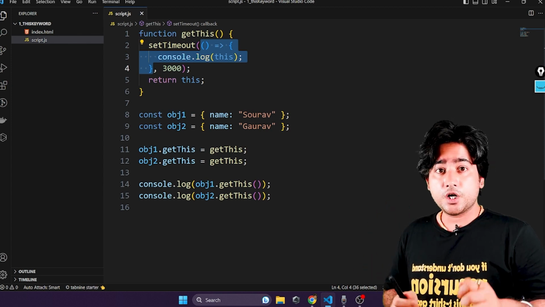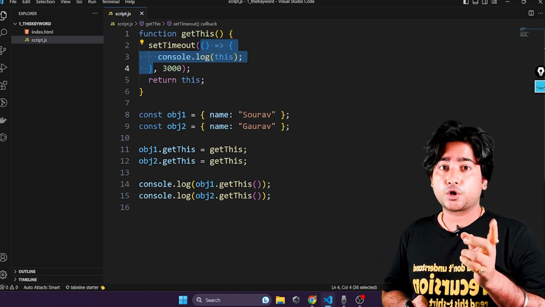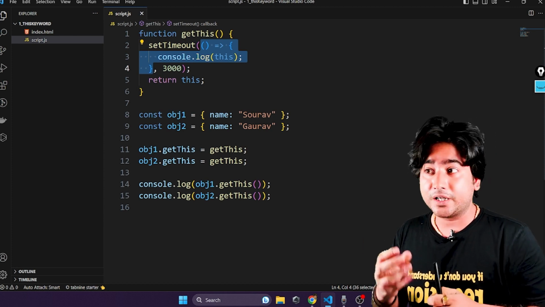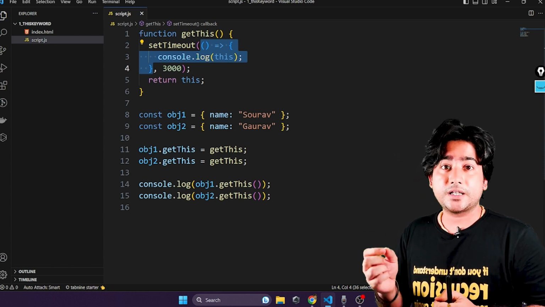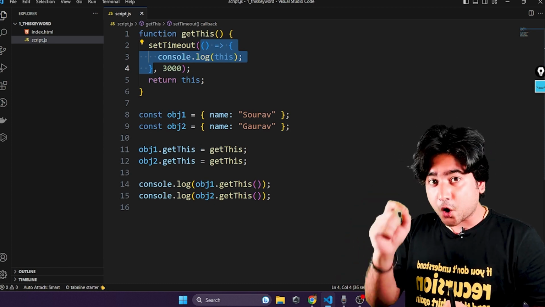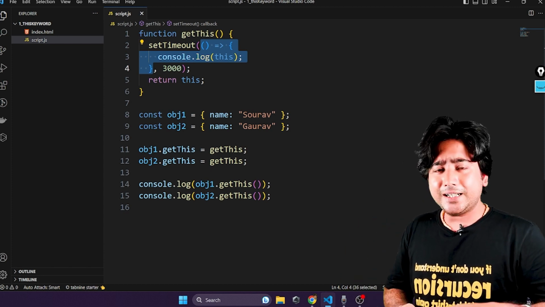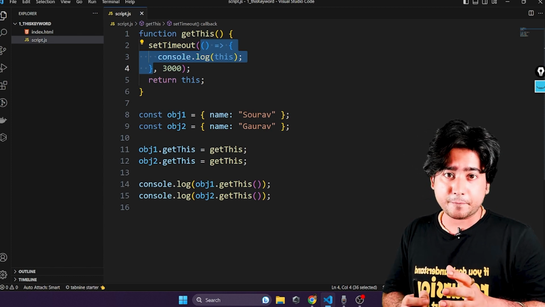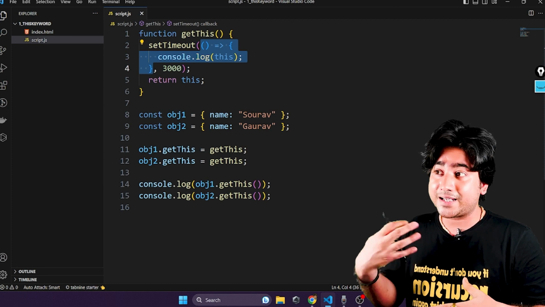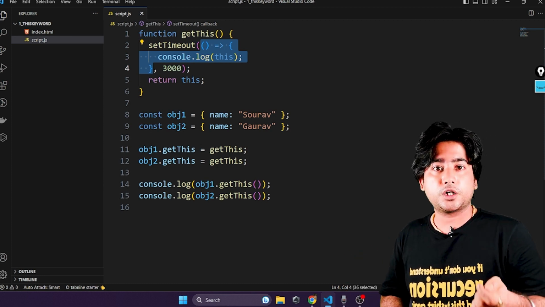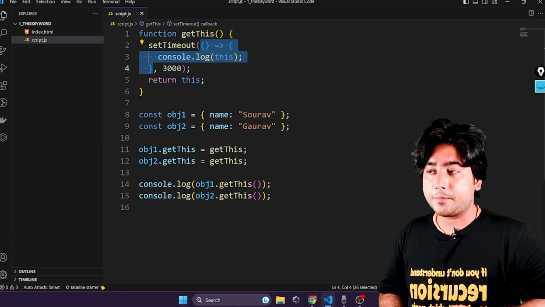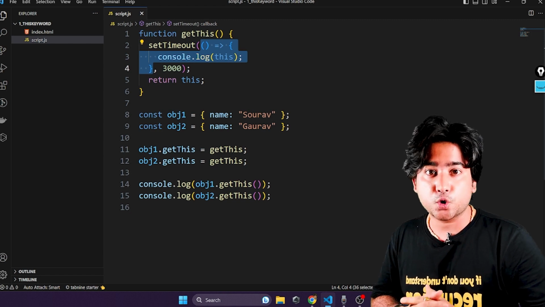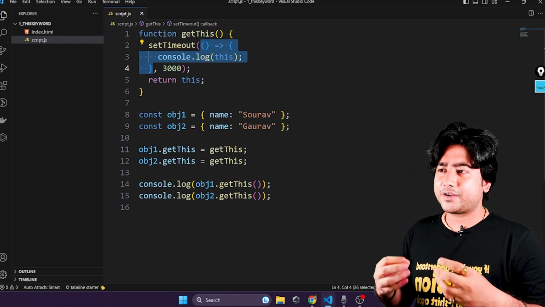So this is the basic concept of this keyword in arrow function, in normal function, and in global context. We have studied this keyword in global context, where it is the window object. What is window? We have also studied a little bit about the window object, and we have seen how this keyword works inside normal function and inside arrow function. In the next video we will see another very important question, call, apply, bind. I need to clear the concept of this keyword before I let you know call, apply, bind, because this keyword concept is related to call, apply, bind. So I hope I have explained all the concepts.